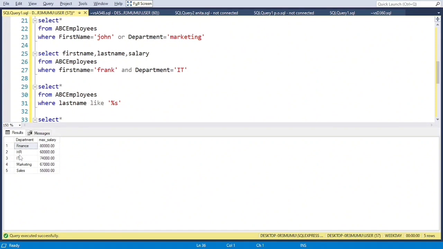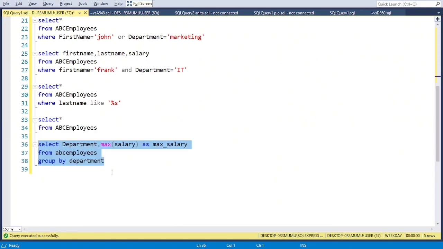But like I said, we are grouping it by each department, so this is their highest earners. In finance, 80K is the highest, while HR is 60, IT is 70. How come sales is the least? I can't believe this. So that's what the GROUP BY can do for you.